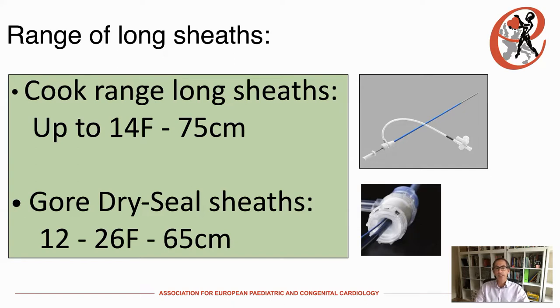In a pediatric-only cath lab, the use of larger sizes is going to be limited, but it is still worth considering a limited selection of sizes. The DrySeal sheaths are made with a hydrophilic coating, so they're easy to introduce and advance. They are also kink resistant while maintaining some degree of flexibility. One of the most important characteristics is that they also have a balloon inflatable valve to reduce blood losses, and this is extremely useful when you need to advance several catheters or wires across the same sheath, which is often the case during a device retrieval case.